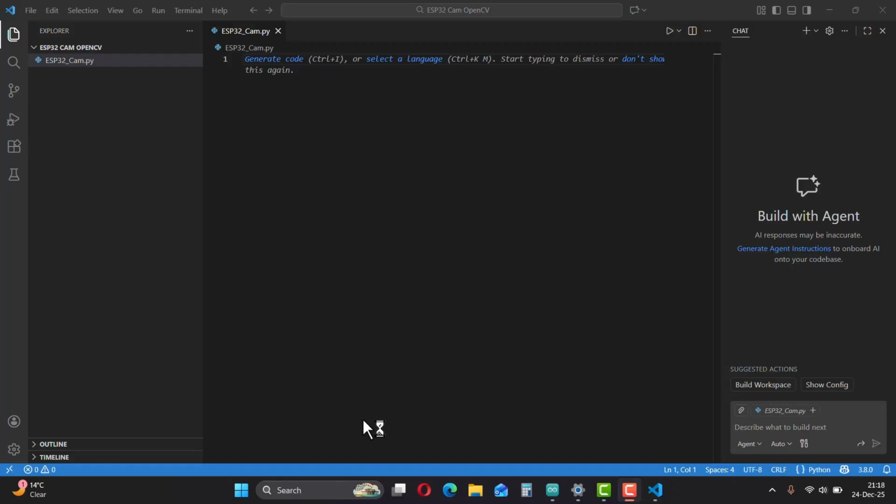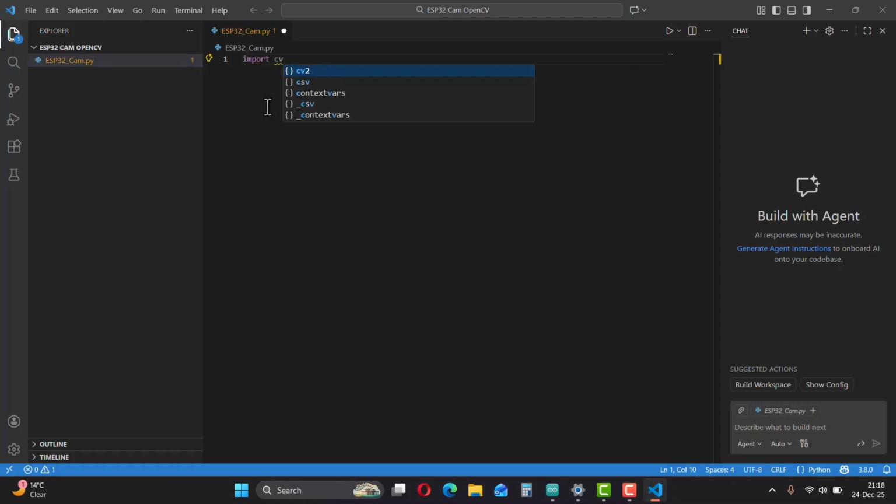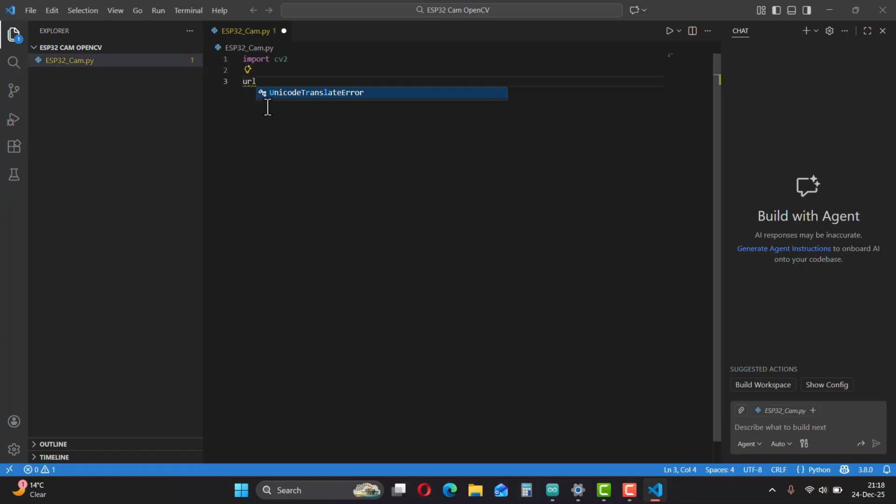So let's go. Okay, I'm going to code in Visual Studio Code, but you can use any IDE which you prefer for Python. So here I'm going to write the code and import OpenCV, cv2, and then we're going to specify the URL, which is the IP address.